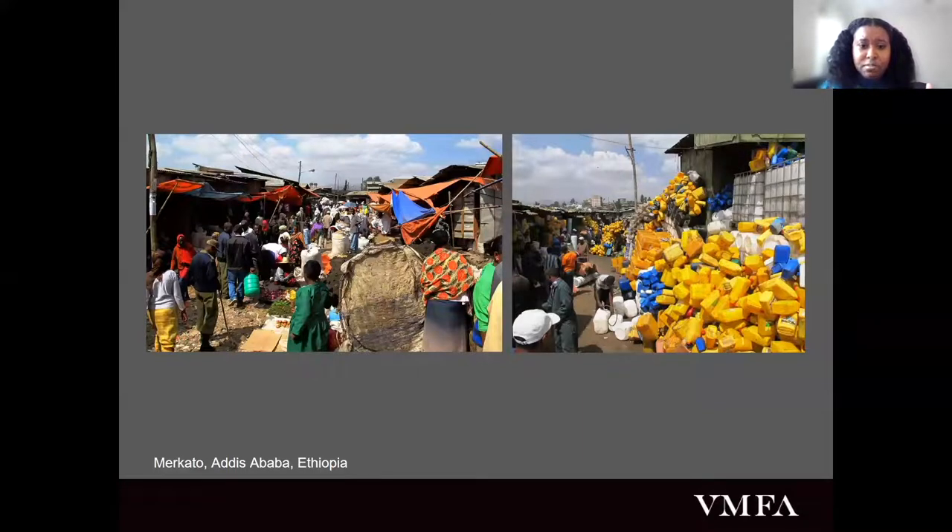He sometimes waits years to accumulate a significant amount of a particular item — computer parts, electronic wires, all kinds of electronics that have been thrown away from the larger global world and end up at this market. He breaks them down, leaves them, collages them, and burns the materials before affixing them to panels that he then puts together into large assemblages to create the final work. Transforming objects that people around the world put in the trash into fine art creates a beautiful landscape, and the concepts of recycling and sustainability are large global issues he's addressing through his constant repurposing.